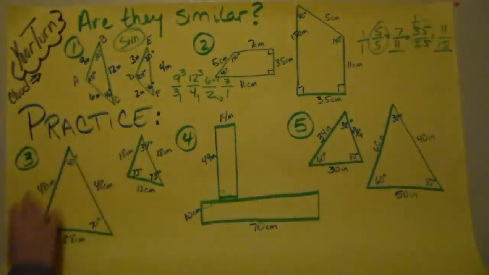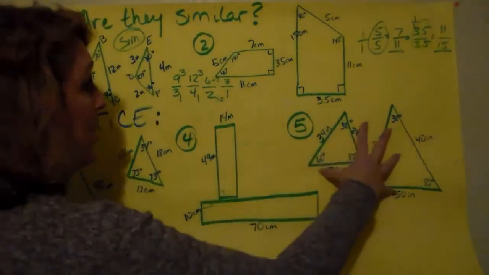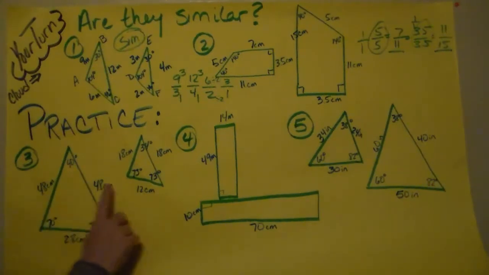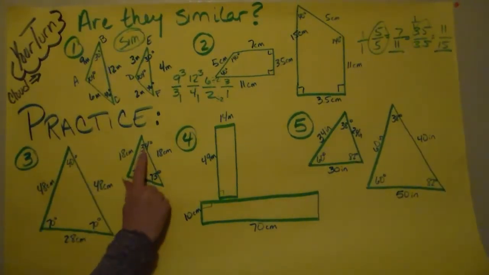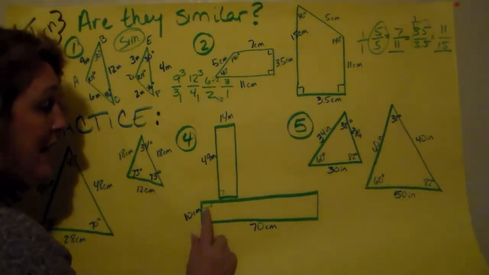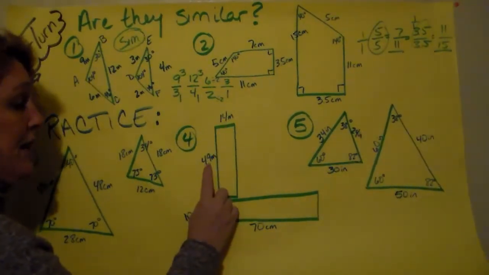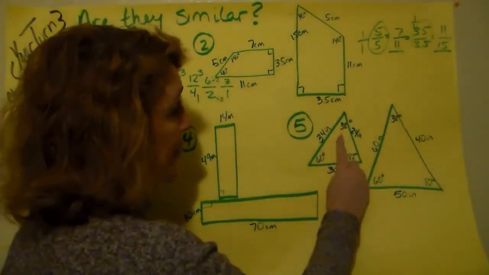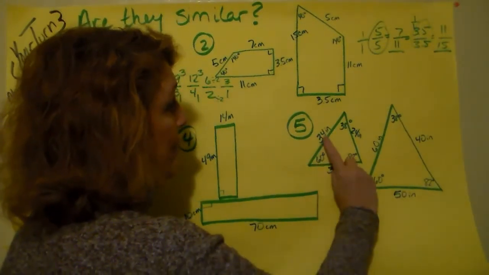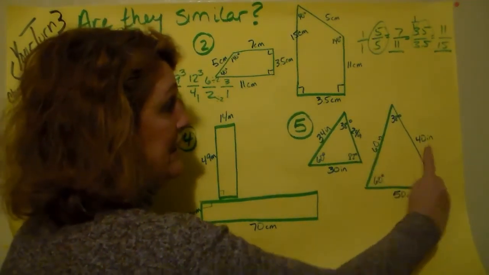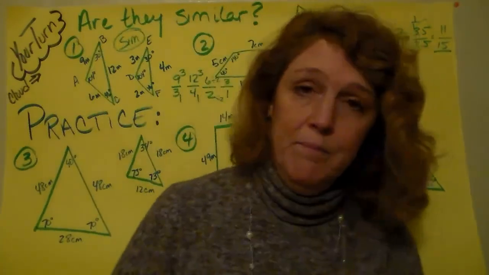All right, your job is to work that out for numbers 3, 4, and 5. And again, if you can't see them, I've got 40, 70, 70, 48, 48, 28. I've got 34, 73, 73, 18, 18, 12. For number 4, I have 2 rectangles with 90-degree angles, 14 by 49 and 10 by 70. And then number 5, I have 2 triangles. I've got 38, 60, 82 with 34, 24, 30. I've got 30, 60, 82 with 60, 40, 50. All right? Work that out.